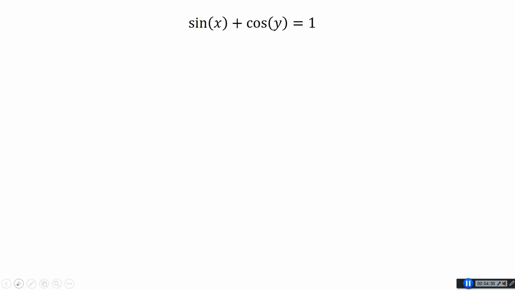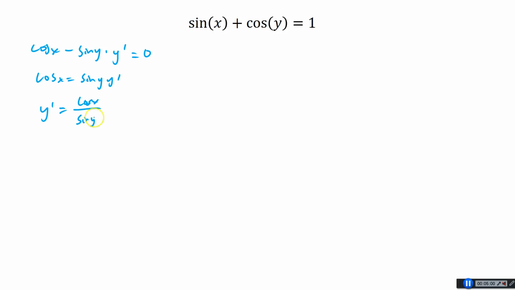So we've got sine x plus cosine y equals 1. So we differentiate both sides. Derivative of sine x is cosine x. Derivative of cosine y is negative sine y. And then we have to take care of the inner function, so we multiply by y prime, and that's equal to 0. If we add sine y, y prime to both sides, we have cosine x equals sine y, y prime. And then divide by sine y, we have y prime is equal to cosine x over sine y.